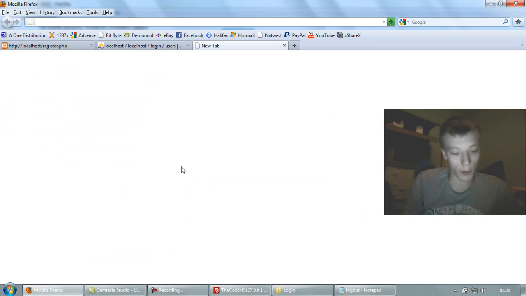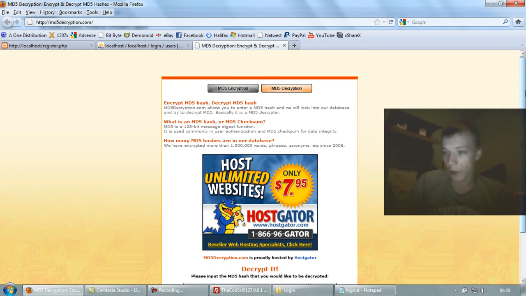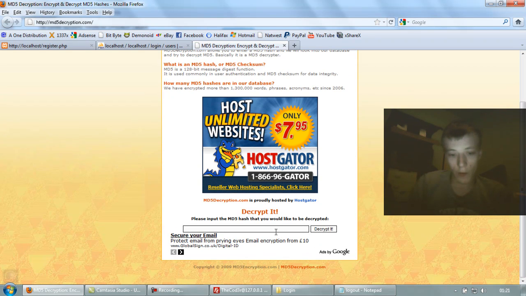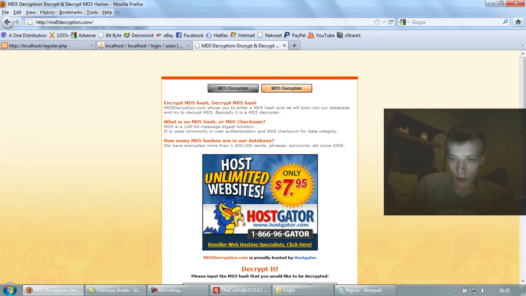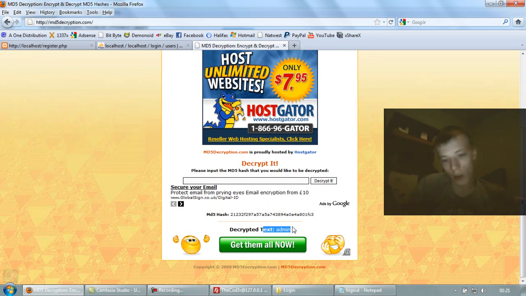If I go onto a website called md5decryption.com, this is where you can actually decrypt MD5 passwords, the encrypted passwords. It doesn't have a record for all passwords, so if I just type in the encryption hash there and just type in decrypt it, as you can see, the decrypted data comes up as admin.